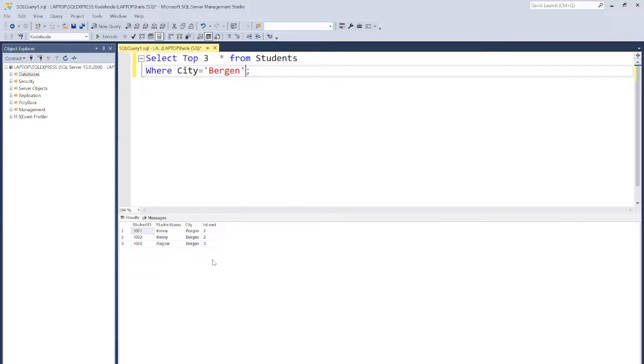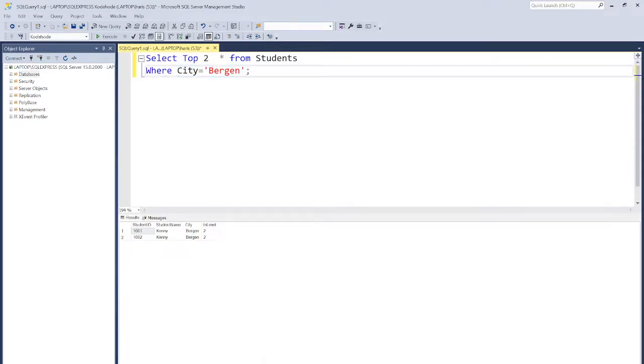For example, if there are 5 or 6 records with the value Bergen in the city column, the first 3 records having the city Bergen will be given. To understand better, I'll give 2. You see here, even though there is one more record having the value Bergen, it still displays only 2 because I gave SELECT TOP 2 WHERE city is Bergen.